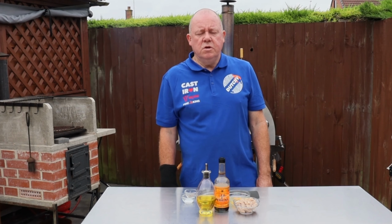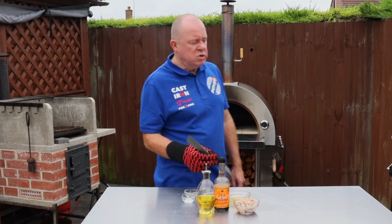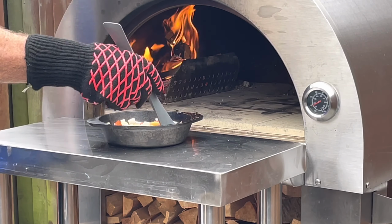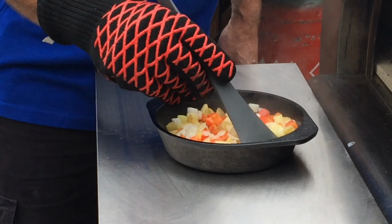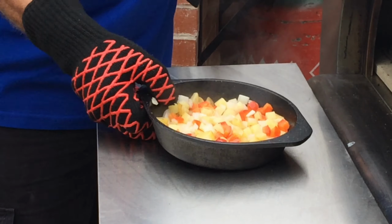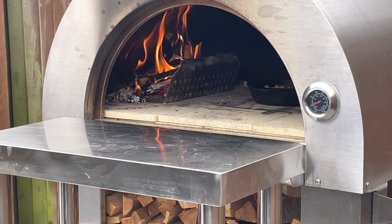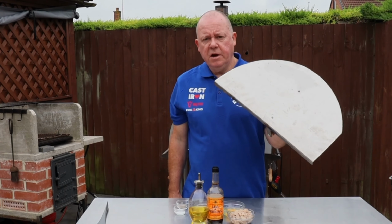So our potatoes, onions and peppers have had about 5 minutes. We'll just pull them forward and we'll give them a stir. As you can see, they're starting to soften down now. We'll get them back in. What we're going to do now so we can build some heat up in the oven is we're simply going to pop our door in.